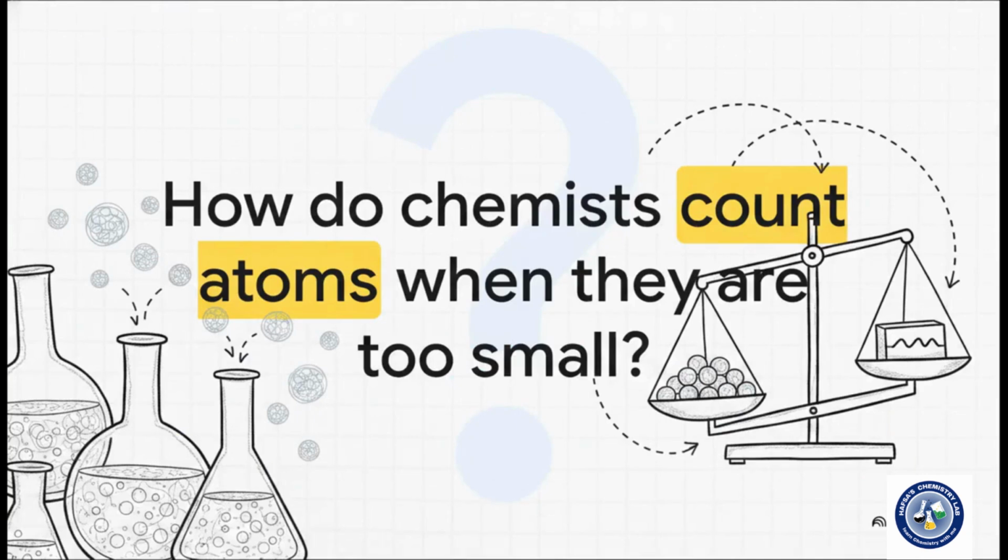We're starting with what is arguably the ultimate problem in chemistry. How in the world do we count atoms when they are literally too microscopic to see? It's a massive hurdle. Figuring out how to bridge that invisible microscopic world of atoms and molecules with the macroscopic world. You know, the world of grams, liters, and beakers that we can actually physically measure in a lab.